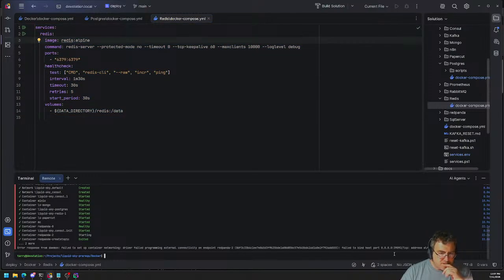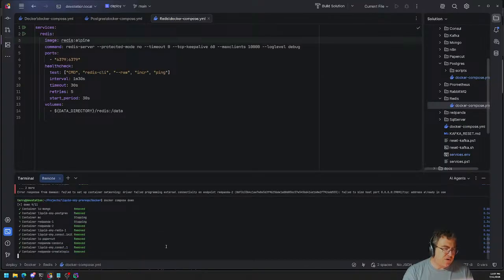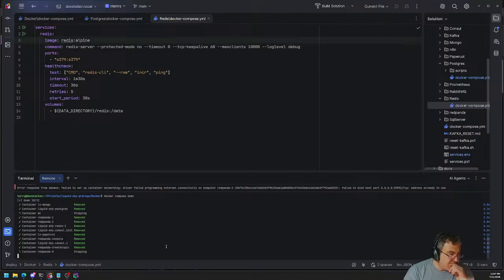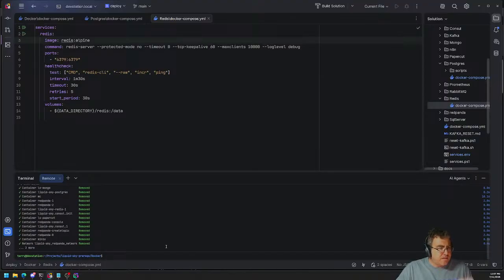Uh-oh. Already in use. Redis, get the latest.